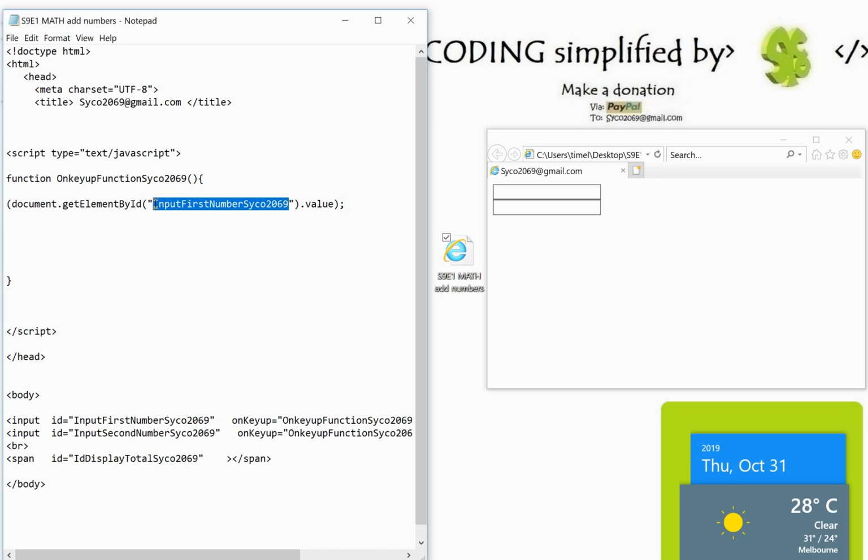Okay, so now we need to do the same again with the second. So we'll just copy this and paste it below. Copy this and paste it in as the second one. Now next we need to change this to a var so we can use it. So above here we're going to put in a var.